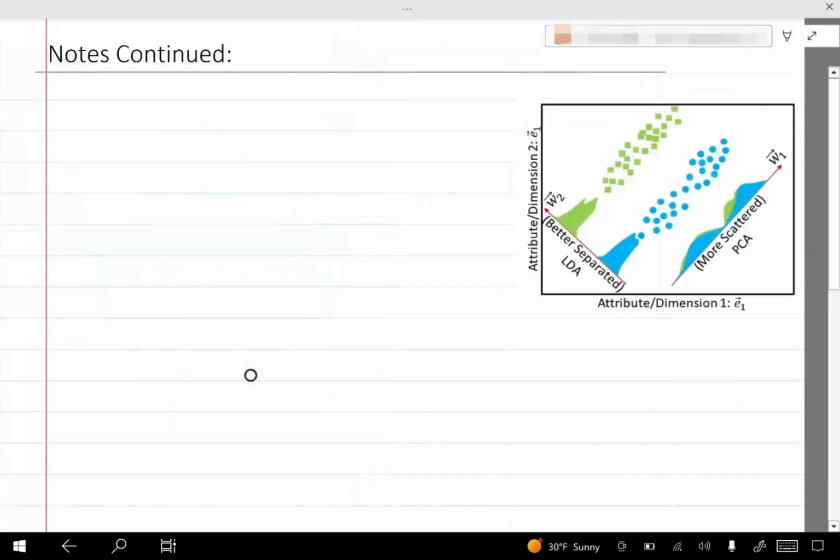Next, let's take a look at the two feature extraction methods that we need to know about. The first one, again, is called PCA, or Principal Component Analysis. From its name, we can see that we're trying to find the principal or the major components. The other one is LDA. Here we want to take a look at one figure to get an understanding of PCA and later LDA, which will be introduced later. Let's see the idea of these two feature extraction methods and see what differentiates PCA from LDA.